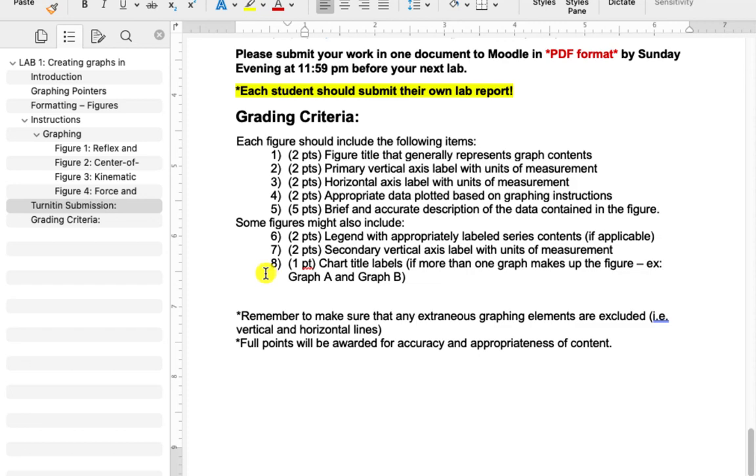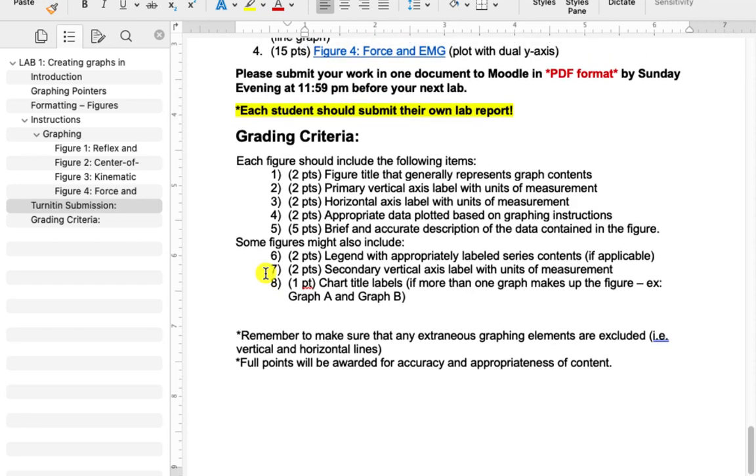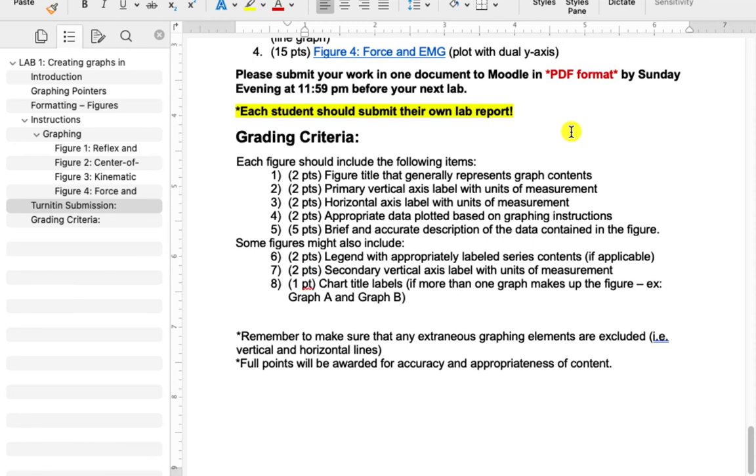So when you actually review your Turnitin submission, you should be able to view any feedback as well as sample answers that would have been acceptable. And obviously, if that feedback doesn't make sense, please reach out and ask me for any help. I'm happy to answer any of your questions. I know, again, Excel can be a little bit intimidating, but we are going to be using it quite a lot throughout the semester, so hopefully this was a nice introduction to help you become a little bit more comfortable with things that you can do in the program.